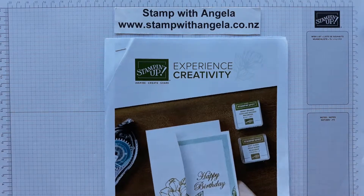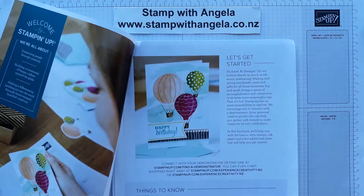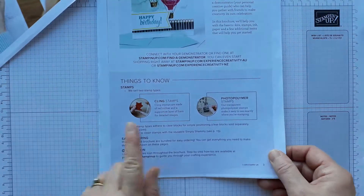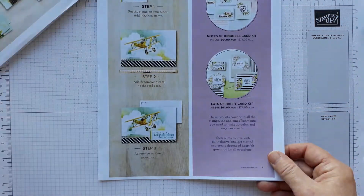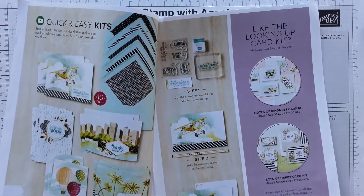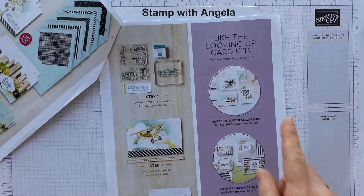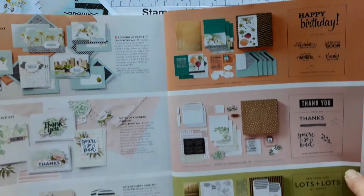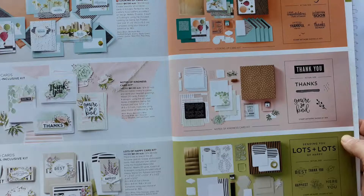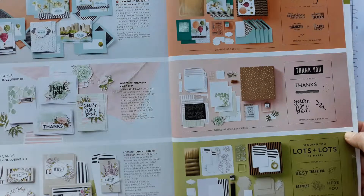So this is the brochure and it starts off by showing you some of the card kits that we already have, and it also has a little bit of information about the different stamps, ordering, and videos and things that you can watch. This is just a photocopy of the brochure because I haven't got my version yet. These are some of the kits that are available and they're also available in the annual catalogue. Here is my annual catalogue and you will see more that are available. So that's what we've always had — a great way to start off, you get all that you need, and some of them do include stamp sets as part of it.